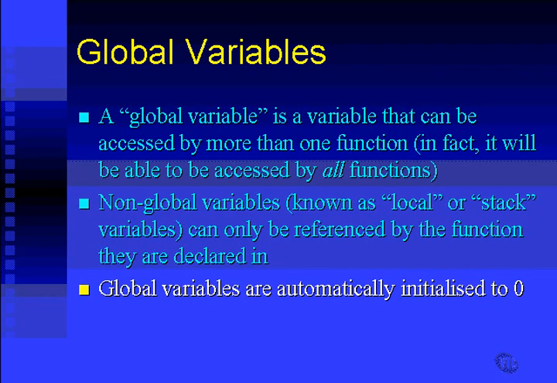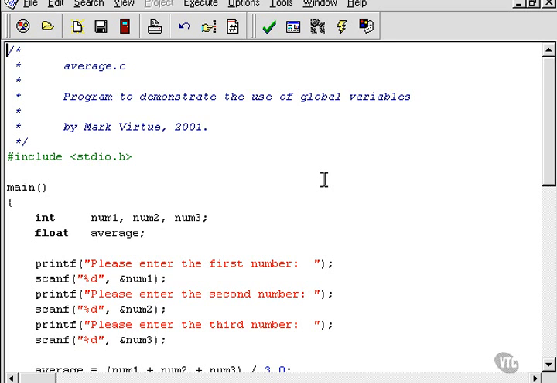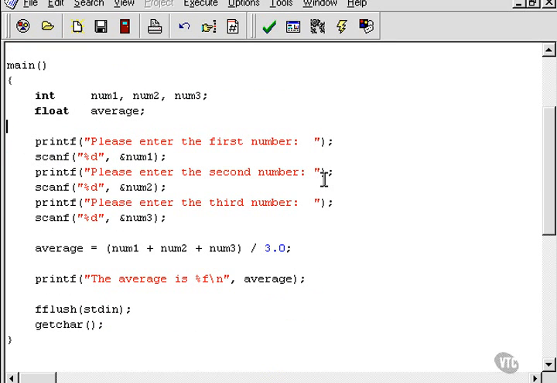So, global variables. Let's go and have a look at a global variable. I'll pose the average problem to myself and then try and solve it, and I'll walk you through the process of me solving it. Let's have a look at that. Okay, here's a program that I've called average.c in the chapter 10 folder. It's just a main at the moment. It's just, as you can see, pretty straightforward.